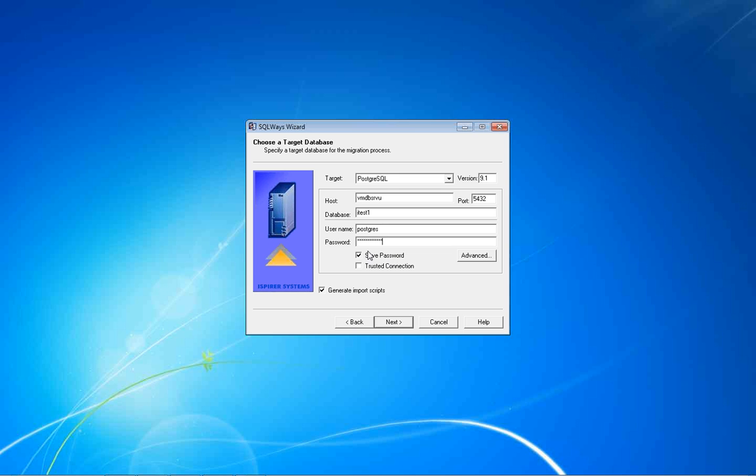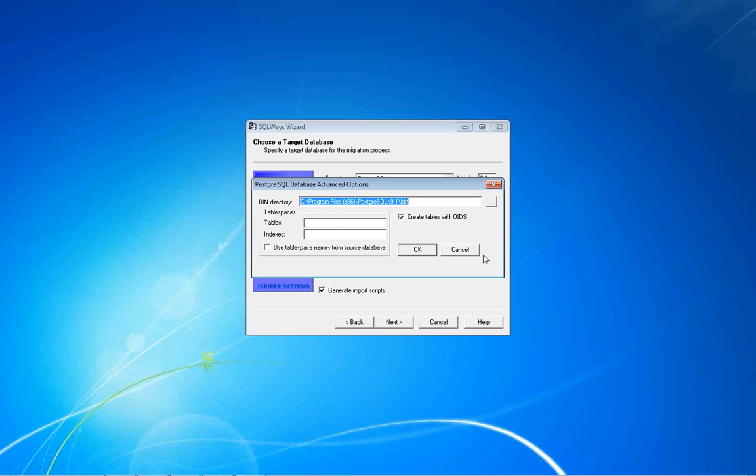There are options like save password, and on the advanced page you can find a bin directory specification option. Here you need to specify the directory where the PostgreSQL tool is actually installed.